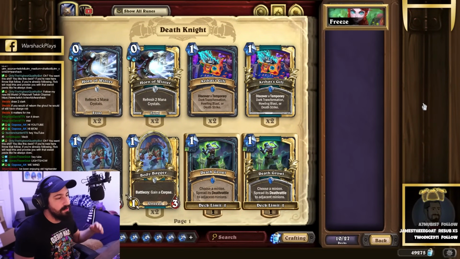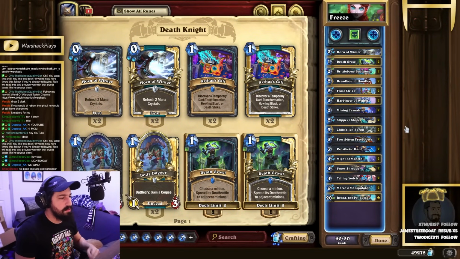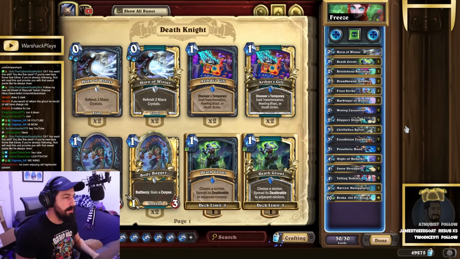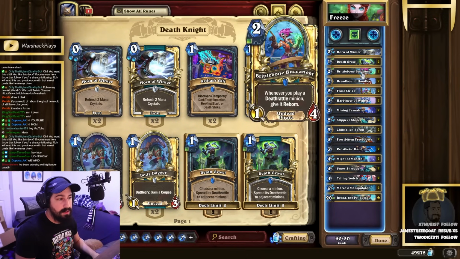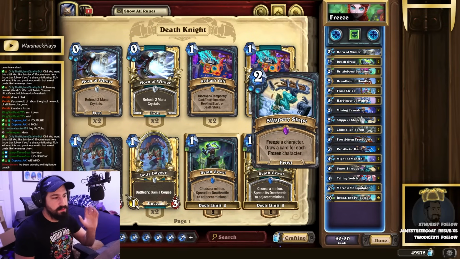Robert Warshack here, and I have a deck that I didn't think would work. It's the Freeze Death Knight. A couple people mentioned this to me last week, and I was like, I don't know what you're talking about. I don't see how this deck could work, but it's a Death Rattle Freeze Death Knight, and I guess the core of the deck and what really brings it over the top is Slippery Slope.